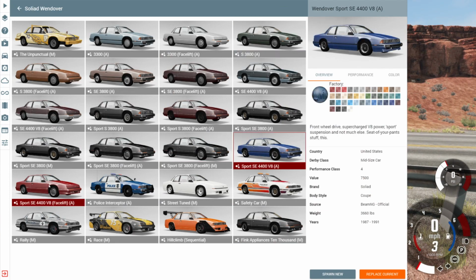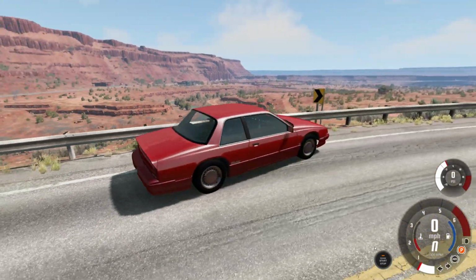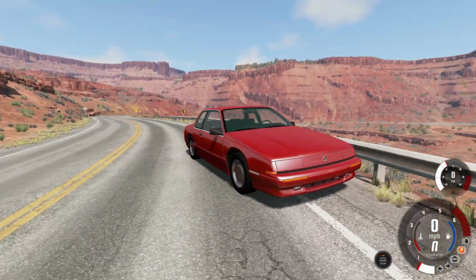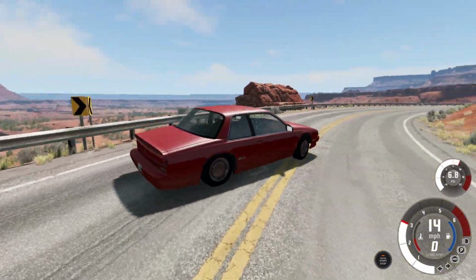There is a facelifted version also. They've been doing that with some of the overhauls of cars they've gone through. They've done some facelift versions. So this is what the facelifted one looks like. It's just got a slightly different front, more closed off. Kind of looks like a 90s Mustang, honestly.